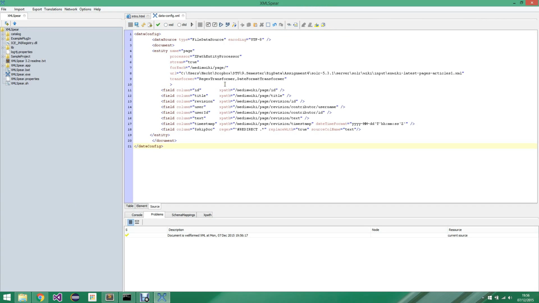Now, this file lists the fields that we will meet in the XML article, in the Wikipedia XML file. It's ID, title, revision, user, and such. The text here is the actual article text, the big field with all the article data. We want to be able to search in this in the end. So we've hard-coded the URL here, where we put the input file. And you can see here that it goes through all the pages, which correspond to Wikipedia articles. And then it extracts these fields.